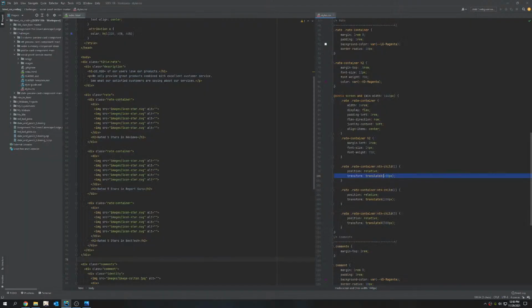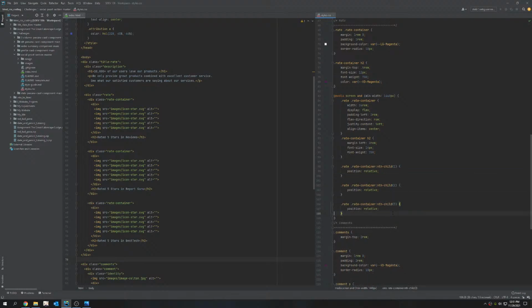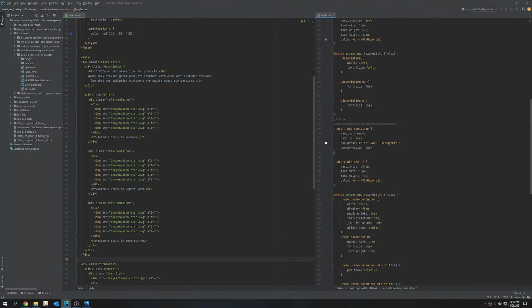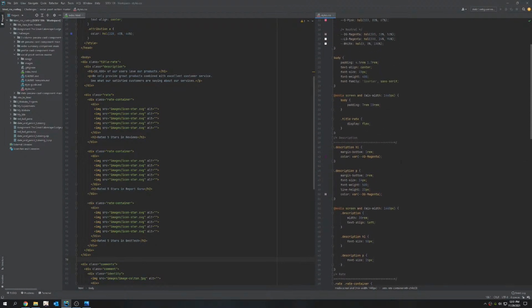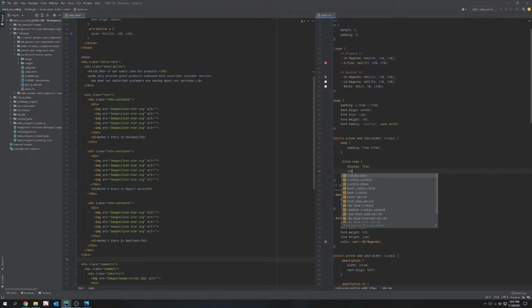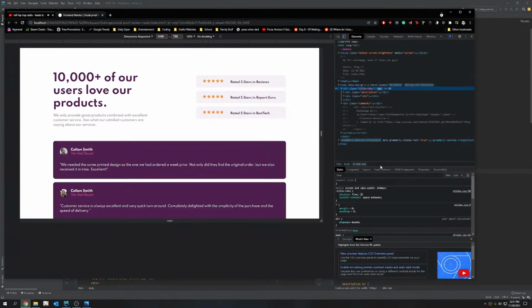Now we delete all the translates real quick, and then we go back to the flex of the title rate, and then we will need to change the justify content to space between.